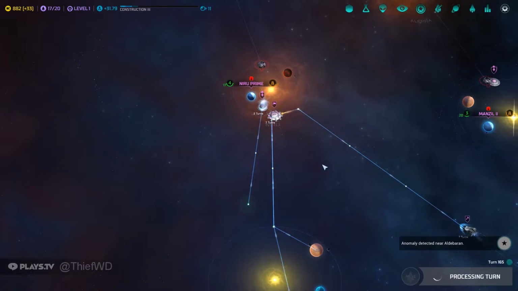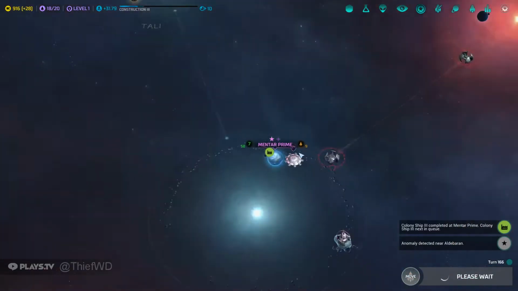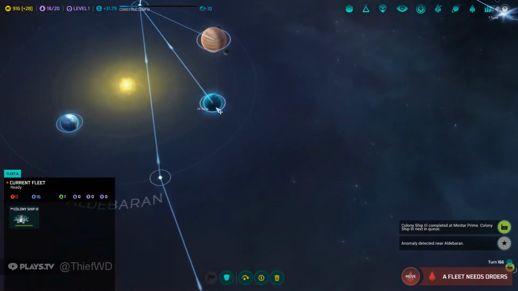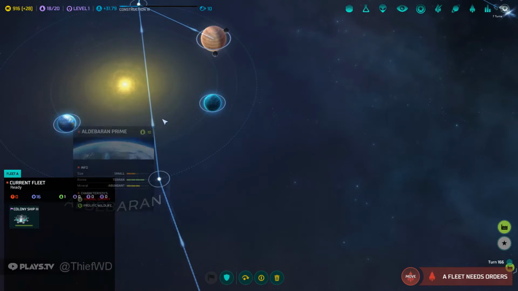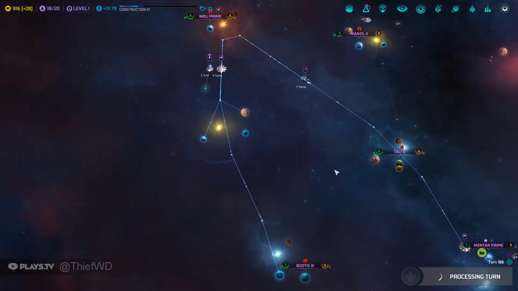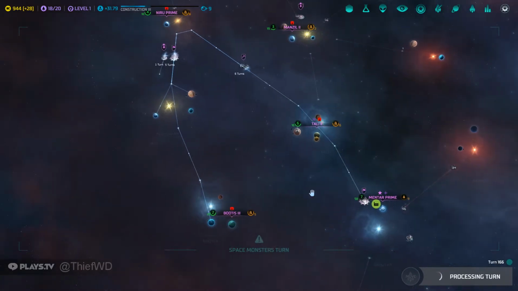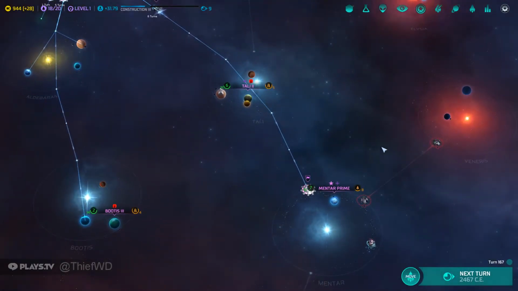Okay. So let's check this anomaly. So we have 41.79 research per turn now. And we have an extra colony ship. Let's go for this. Or this. Normal gravity. Okay. So, population here at Tali 2 is almost bigger than Mentor Prime now.